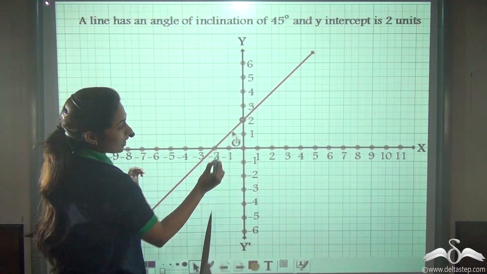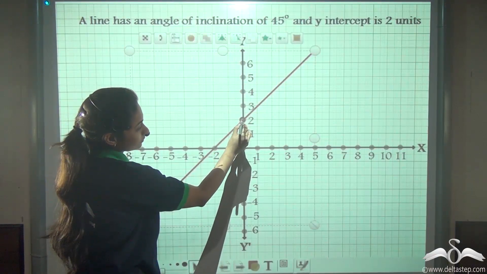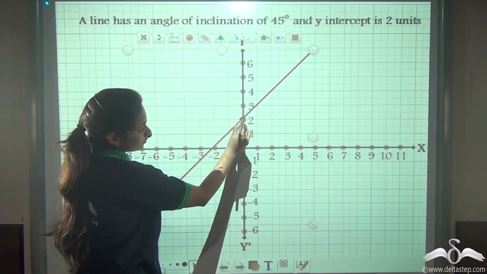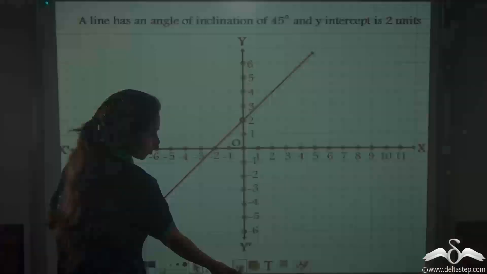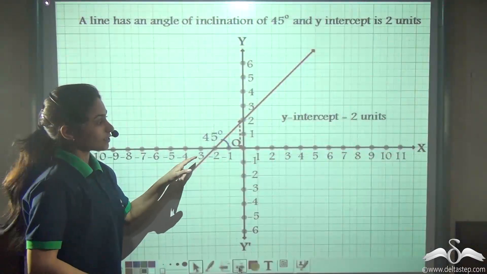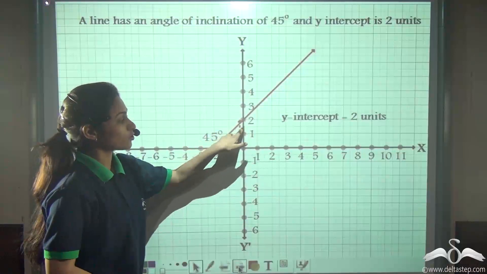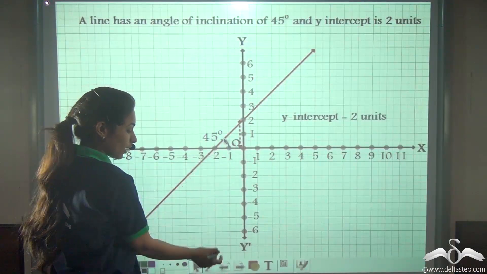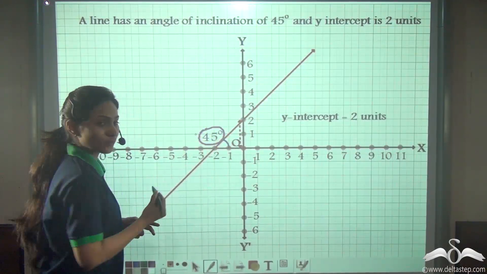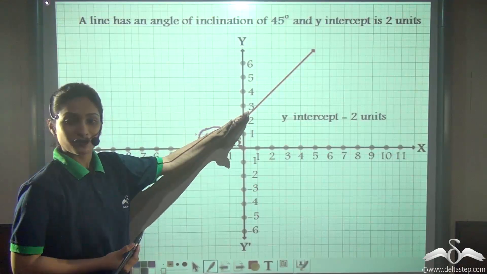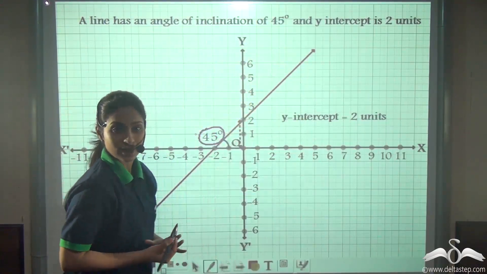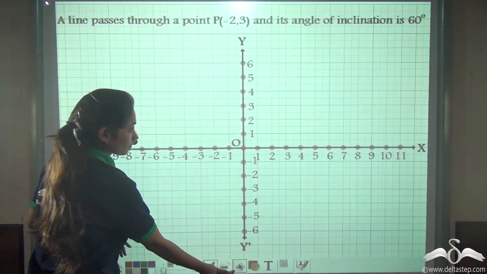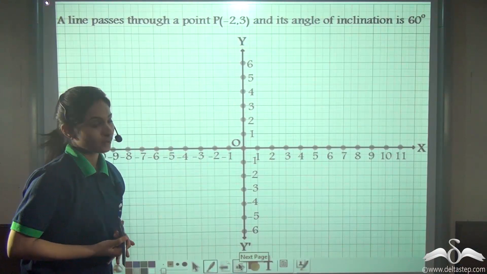Like this, so it has to pass. This line passes through the point where the y-intercept is two units and the angle of inclination we know is already 45. So this line could be defined by giving the angle of inclination and y-intercept only. Now another example.